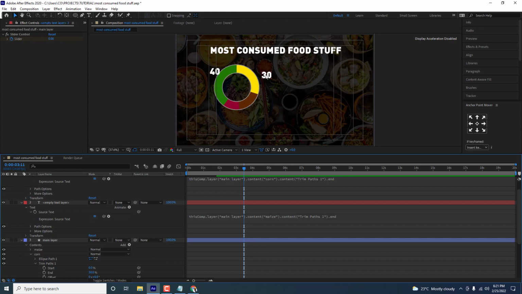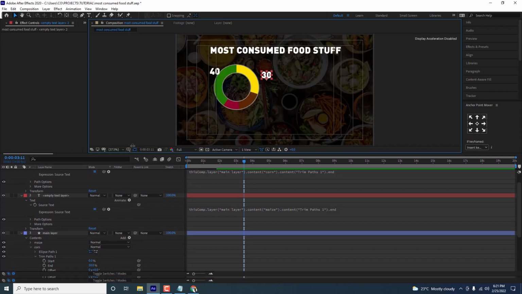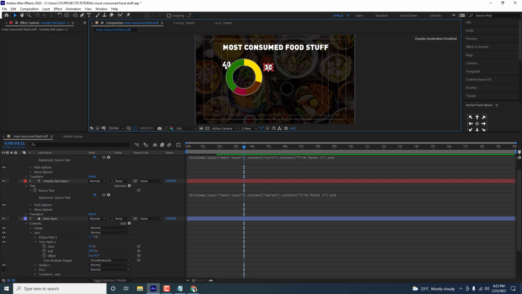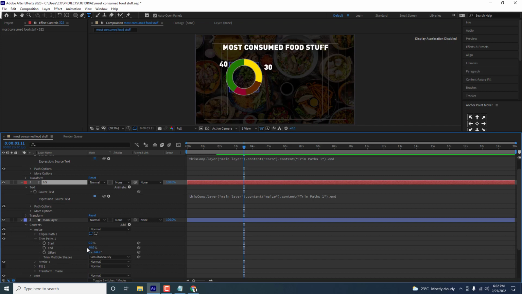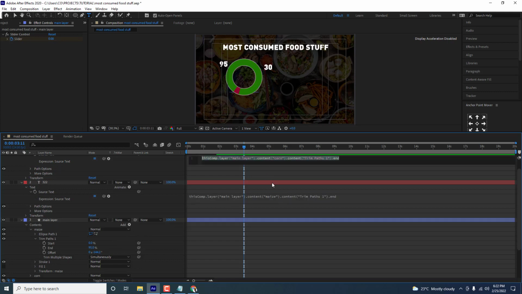So the beauty of linking that text to your source is that if you are given those values, and whoever gave you the values decided to say, can you put maize 40? If you type anything there, nothing will show. But if you go to your maize, the end, this one, and type there 90 or maybe 95, it changes that value. See? That's the beauty of having everything organized and linked to each and every one of them.